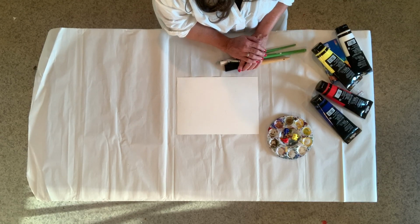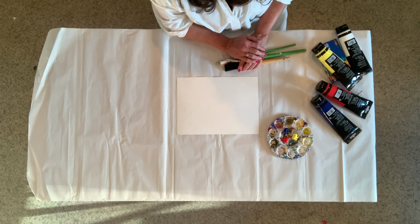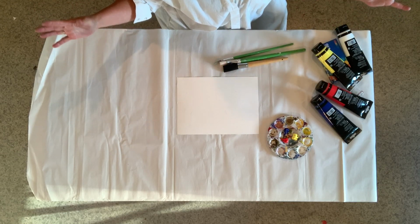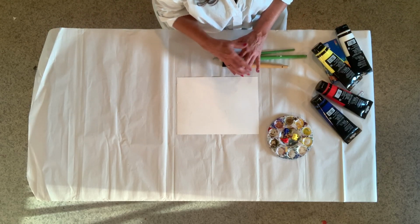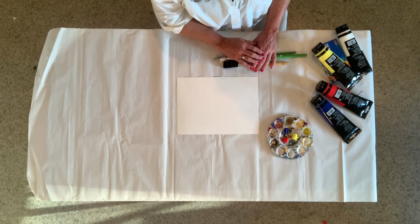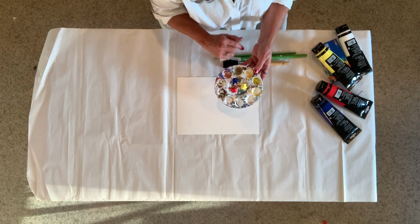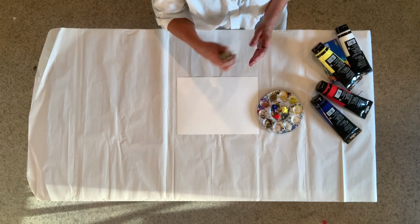Now that you've created an Enso, you could try all sorts of different ways. In fact, if you look at our teacher resource guide, you'll see a humongous rainbow Enso created with a team of artists working together. We usually call that artists who are collaborating. So I'm actually thinking about that rainbow one, and I've taken some paints, just my primary colors, yellow, red, and blue. I have three different size paint brushes.